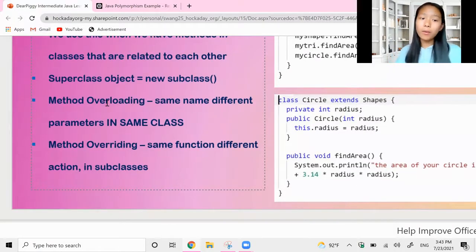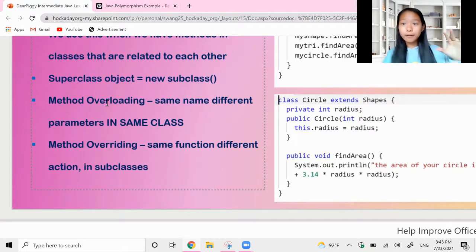And also, I want to bring up to you two new things, one old, one new. These both fall into the category of polymorphism, but we've done this before actually. It was actually a few weeks ago, I don't know if you remember, I had a video about method overloading, and it was basically when we had methods with the same name, but they had different parameters, but it was all in the same class. I don't know if you remembered that. But it was like one function took in integer inputs, the other function took in double inputs, and so it was basically the same name in the function, but it had different parameters.